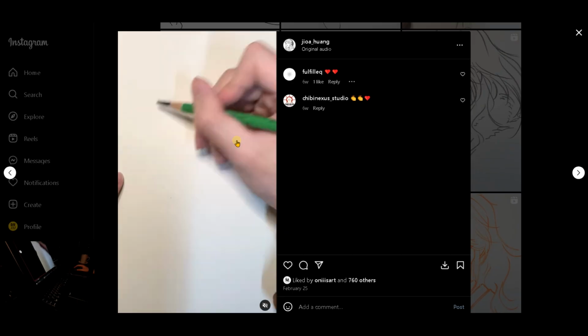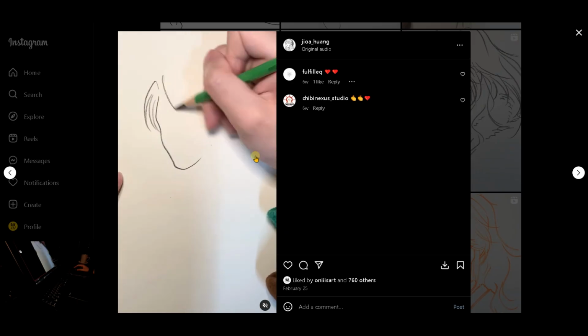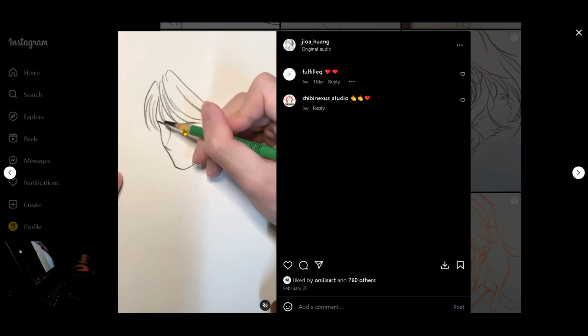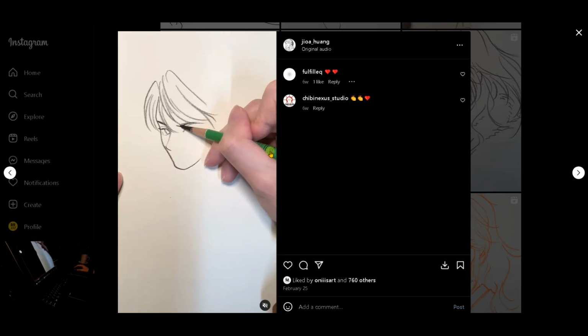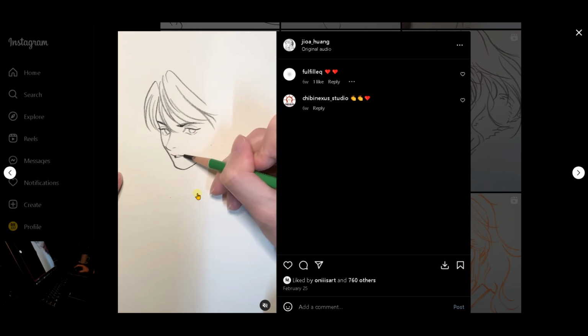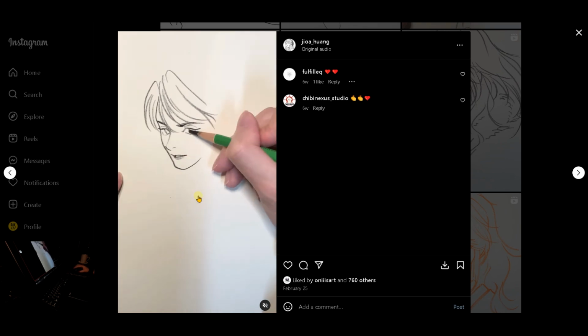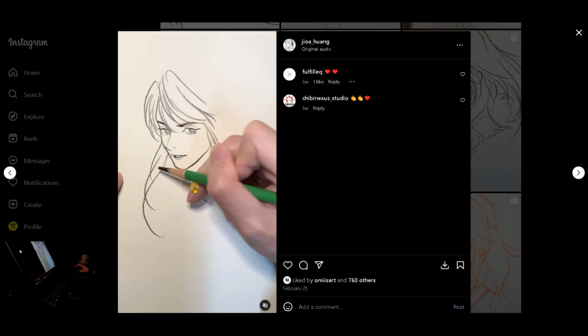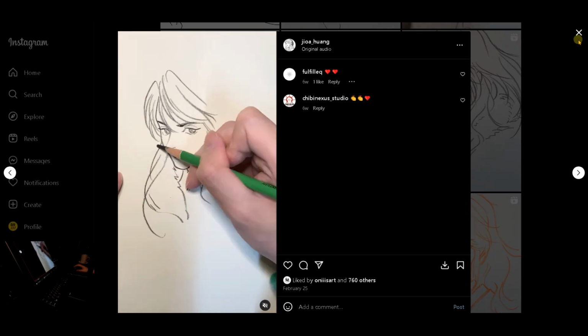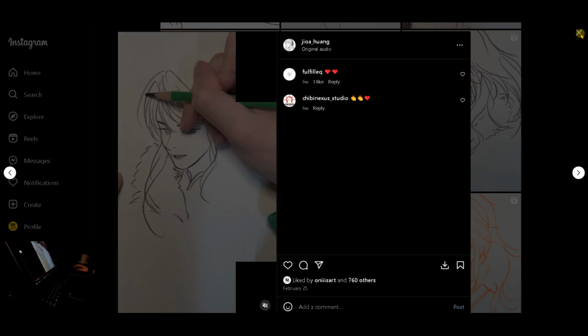It's not just that it sucks to go over previous strokes, especially if you're trying to fix a mistake. Constantly erasing is not only going to make your drawing look like trash, but it does waste a lot of time. It's better to just think a little bit and be more direct with your drawings.